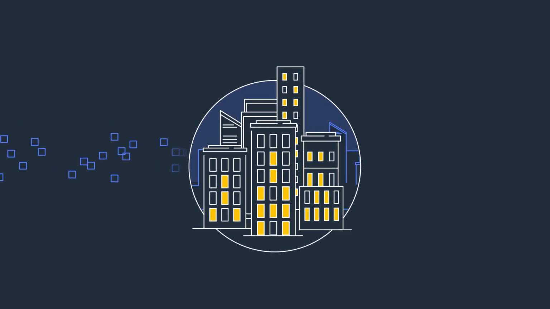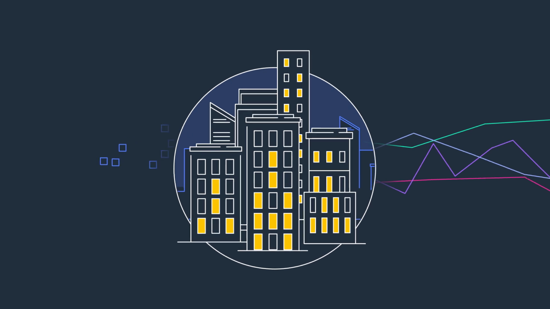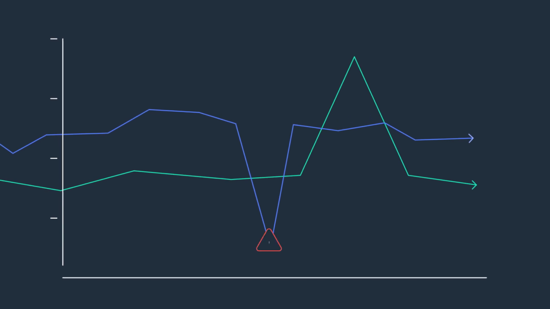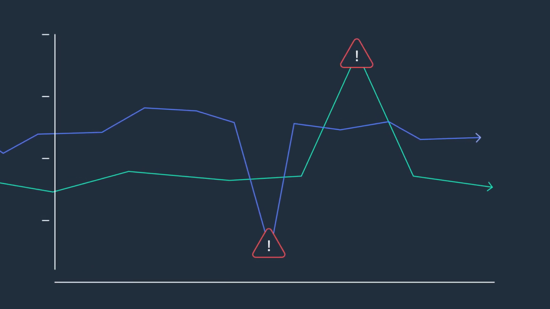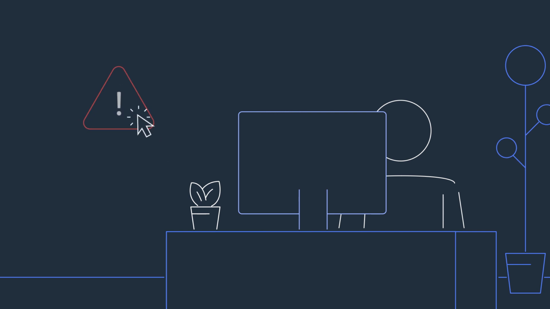Organizations of virtually every size use data to monitor trends and changes in their business metrics to find unexpected anomalies, such as a dip in product sales or a sudden increase in qualified sales leads. However, detecting these anomalies is challenging. Traditional methods are manual and error-prone, resulting in false alarms, undetected anomalies, and alerts that are not actionable.